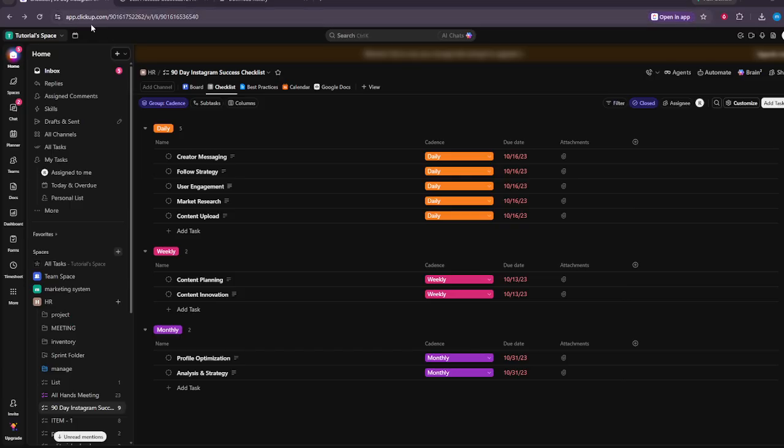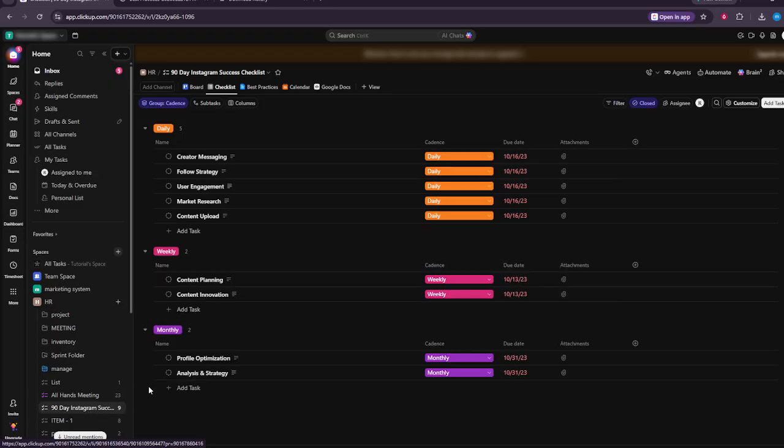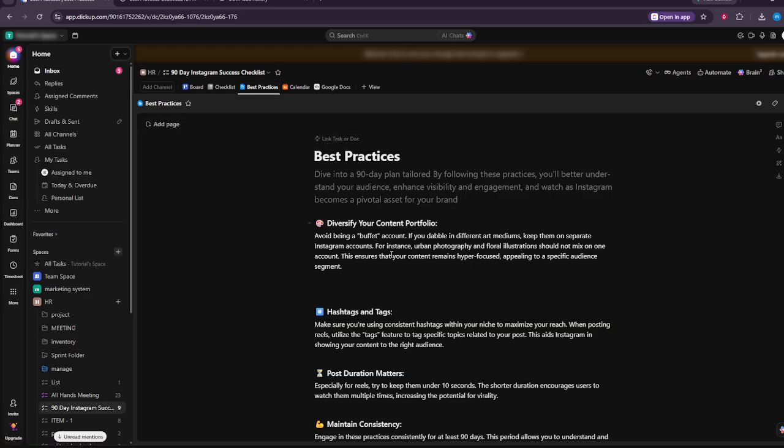To begin, open ClickUp and go to the doc you want to export. Make sure you're inside the correct document before moving on, especially if you manage multiple docs or workspaces. Taking a quick moment to confirm that you have the right file open can help you avoid exporting the wrong content.